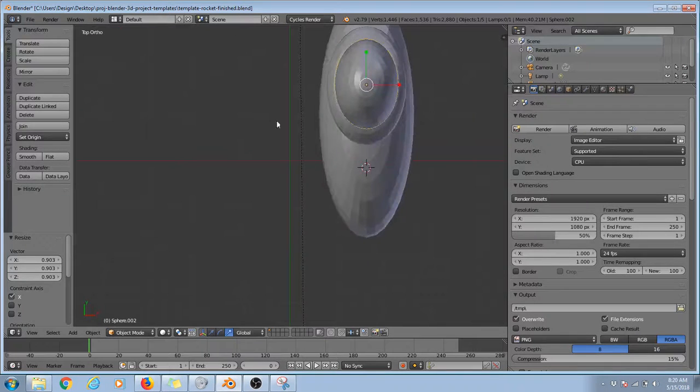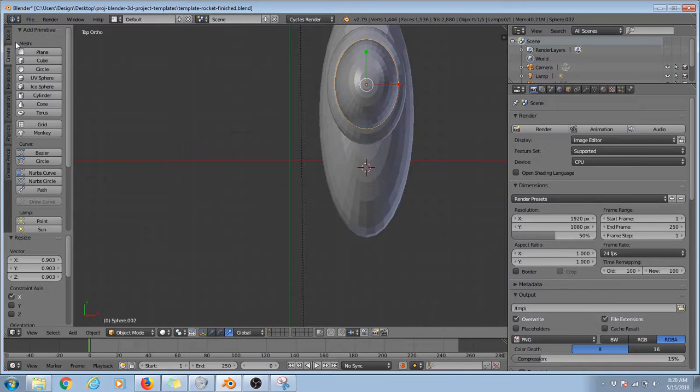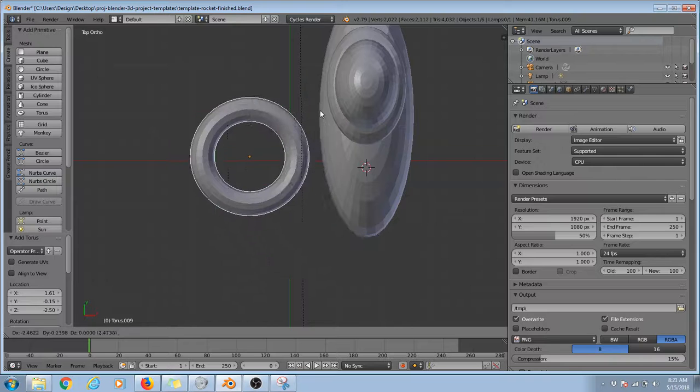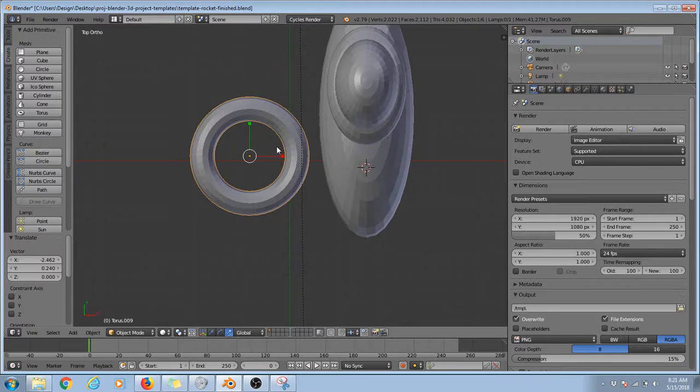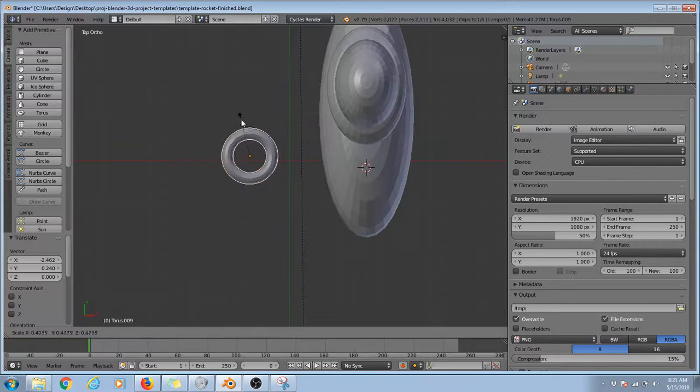Now I would like to make some bolts that go around the frame of the window, around the dome that is above the cockpit. So to do that, I can go to Create. And remember, this is for fun, this is your own invention, so it doesn't necessarily have to be just more spheres. You could even use the torus, which basically I like to call a donut. You can scale it down.